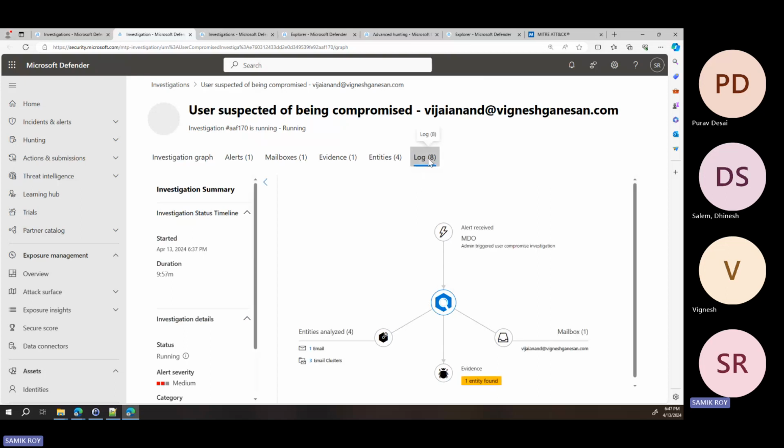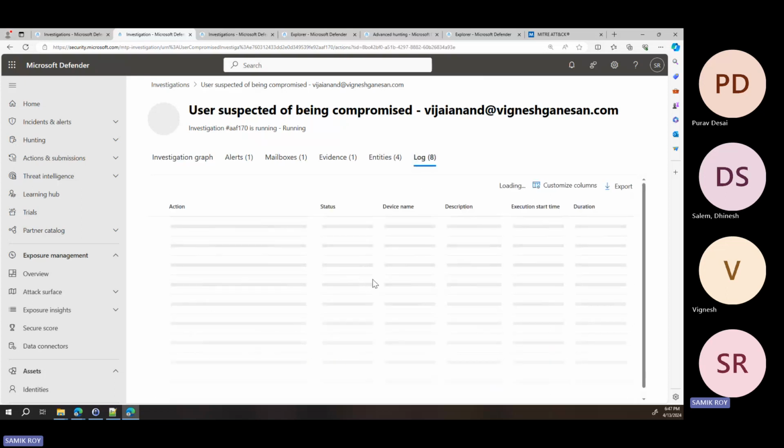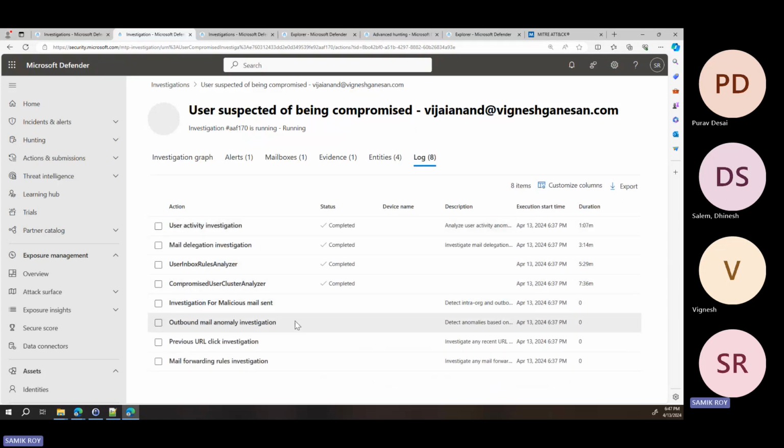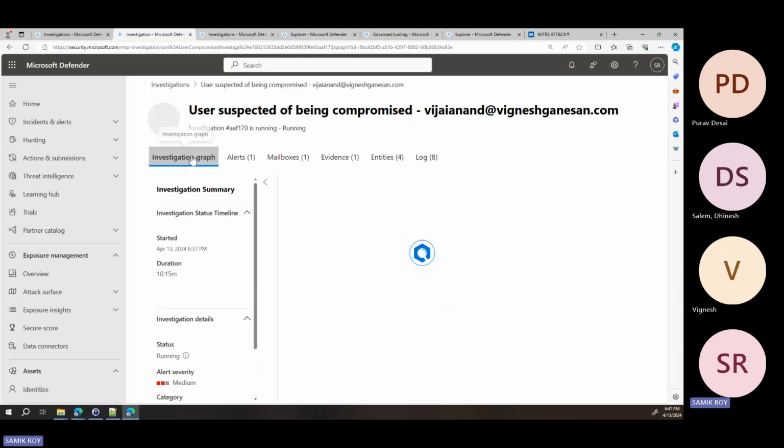So no logs collected, or I think 8 logs are right, which is nice. And you see, it is saying that it is going to investigate and it is going to perform all these actions without any interaction. And out of these things, almost half of them are completed, right? And once it's complete, it can give you a conclusion, and in the investigation graph we should be able to see it is completed. And according to that, we can also parallelly initiate an action, which, based on the approval of the admin center, if we want to take it, we can take it. If we don't want to take it, we can cancel it, right?